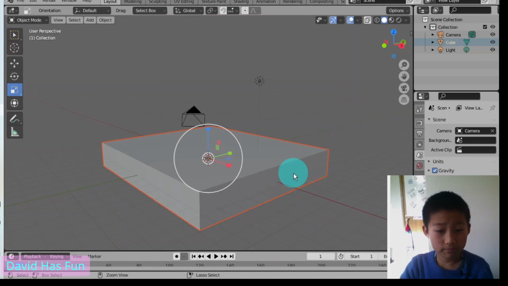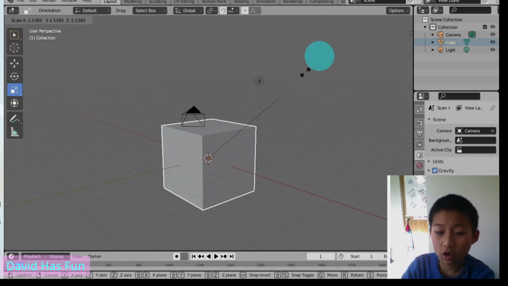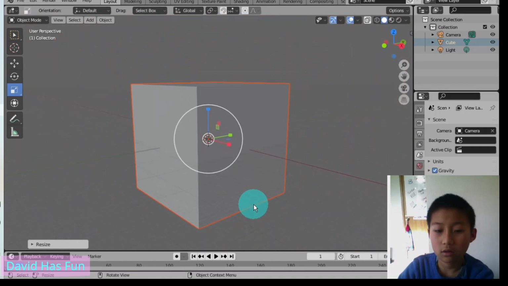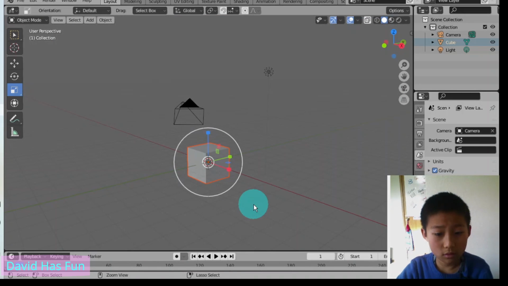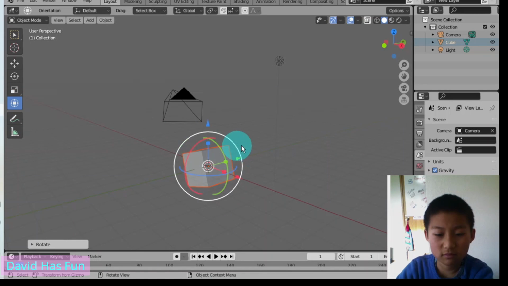But one of the useful ones is this. This ring automatically scales the whole thing. This is not supposed to happen. So there's that. Next we've got transform, every single thing. Move it. Hey, I want to make it big.